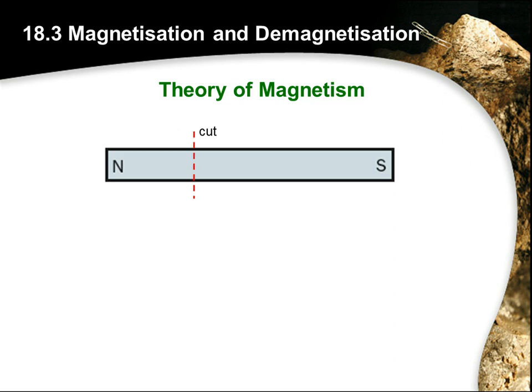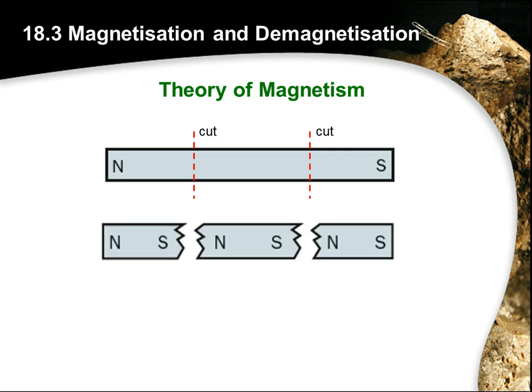Now imagine if you cut this magnet in half, what do you get? Do you get a magnet that has a north pole on one side and a magnet that has a south pole on another? What do you think? Well, how about if you do a cut here? Do you have a magnet that has a north pole on one side and maybe a south pole on another, and maybe in the center a mixture of both? Or none at all? So what do you get?